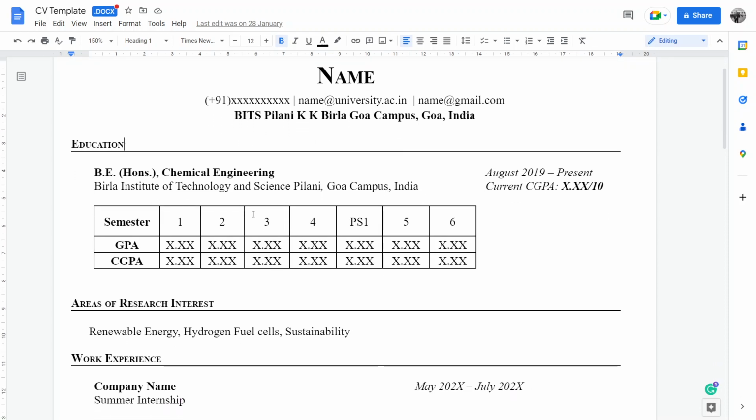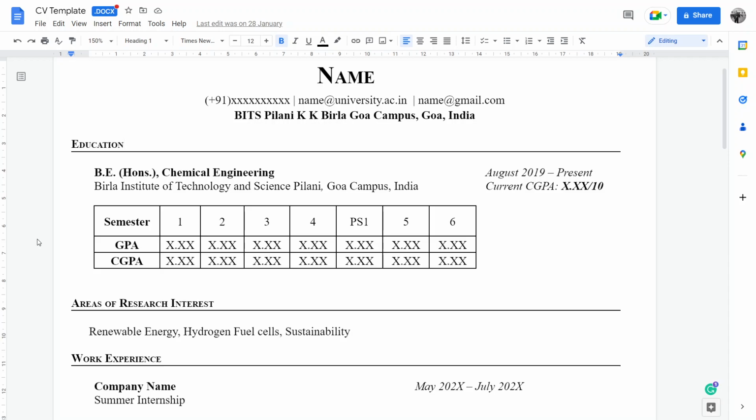And also I prefer to put the table where it tells the semester wise GPA and CGPA, especially when your progress improves. In my case, my first semester CGPA was less, but as the semesters went, my CGPA drastically improved.